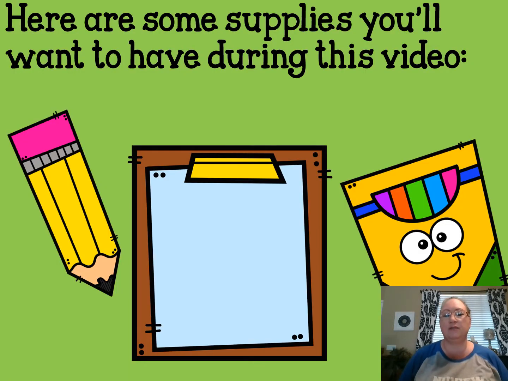First of all, here are some supplies you will need during this video. You will need some paper, something to write on. It can be blank paper or lined paper. Blank paper is better for today's lesson, but you can have lined paper too. A pencil and some crayons or markers will work also. Go ahead and pause the video right now while you get your supplies ready, and then press play when you're ready.